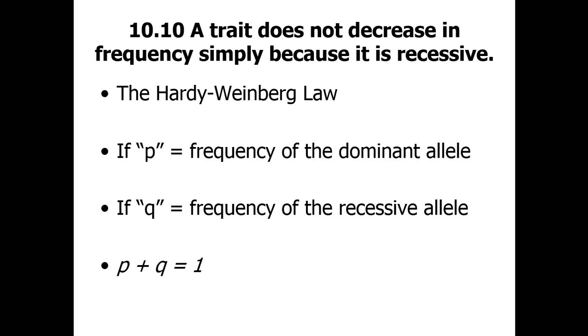So for our cystic fibrosis example, Q would be the number of actual cystic fibrosis genes that are floating around in the population. And as you would probably infer, P plus Q, so all the dominant alleles and all of the recessive alleles added up in a population, have to equal 1, or 100%. So that's going to account for all of the alleles that are in that population at that time for that specific gene.